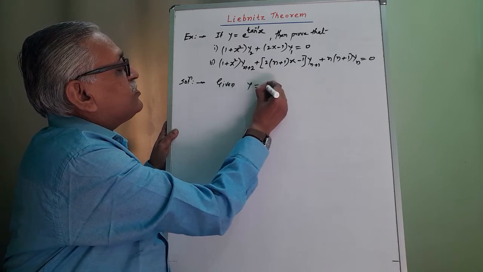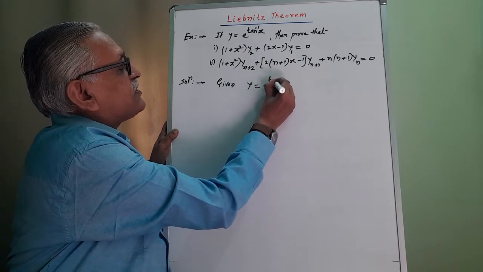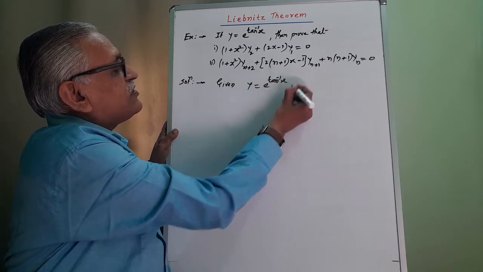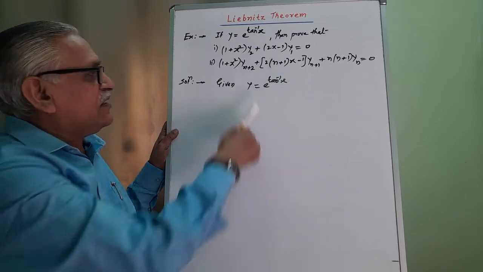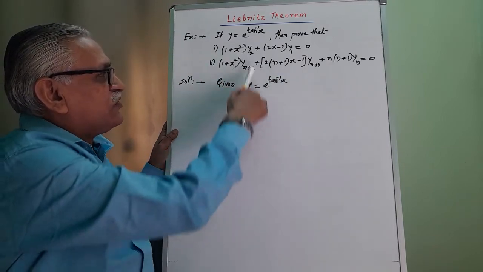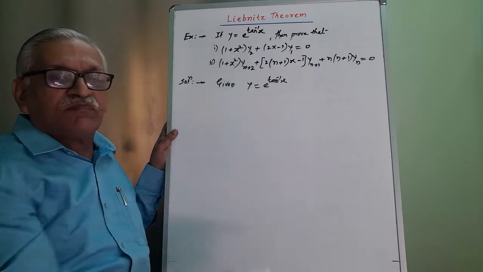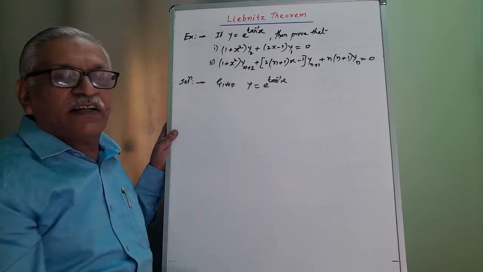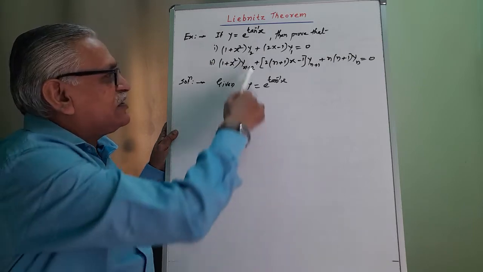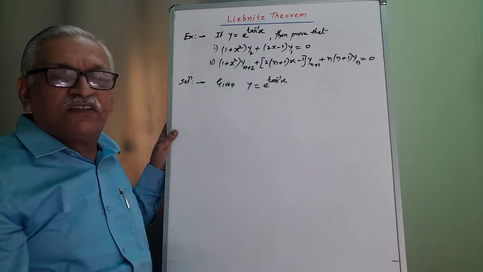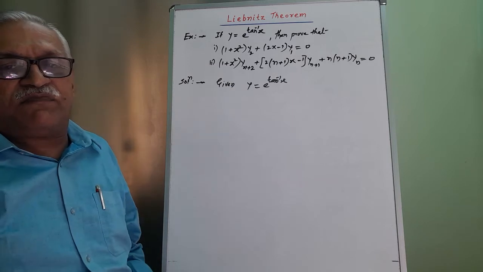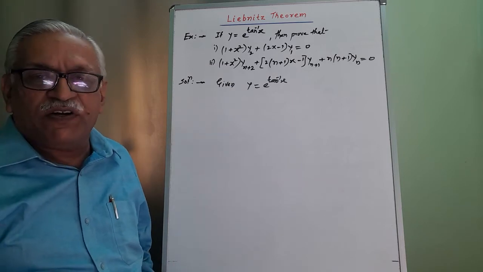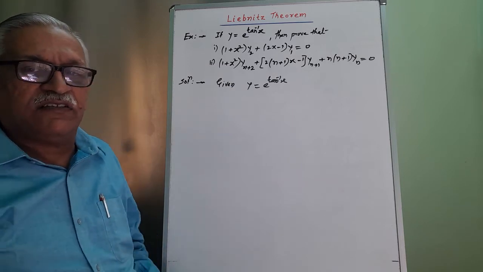y is equal to e raised to tan inverse of x, and to obtain result number 1 we have to differentiate that term twice with respect to x, then getting the result number 1. And after this result, to obtain second result, we have to apply Leibniz theorem. And therefore watch the video up to end.